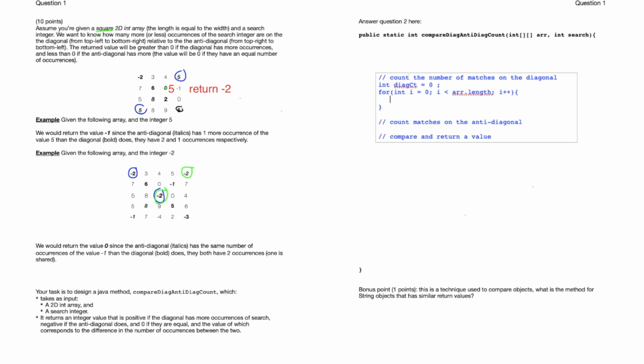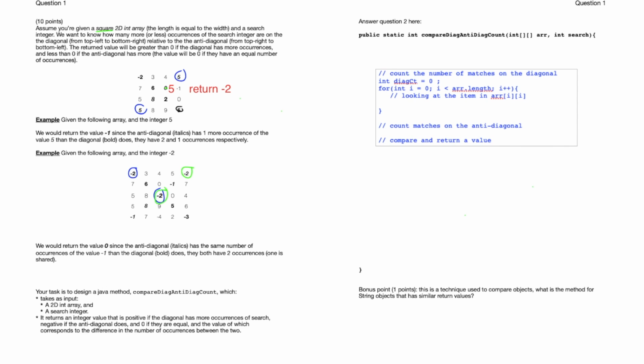Okay, so now we are looping through all of the items. We're going to be looking at the item in arr[i], right? Because it's going to be on the diagonal. And what do we need to do with that? Well, we need to check if it's equal to search, right?